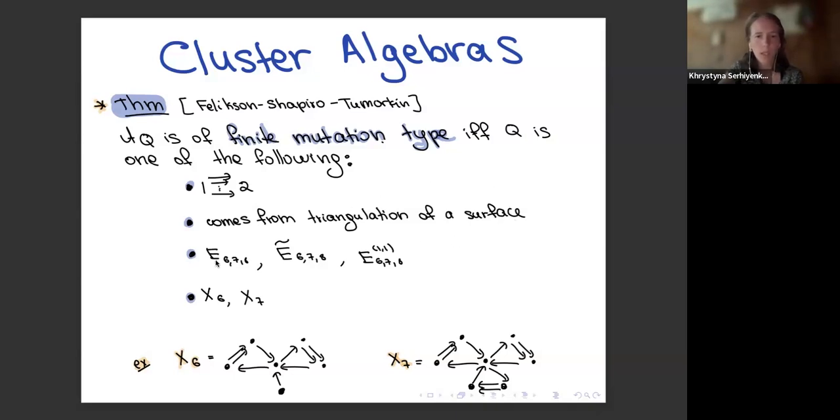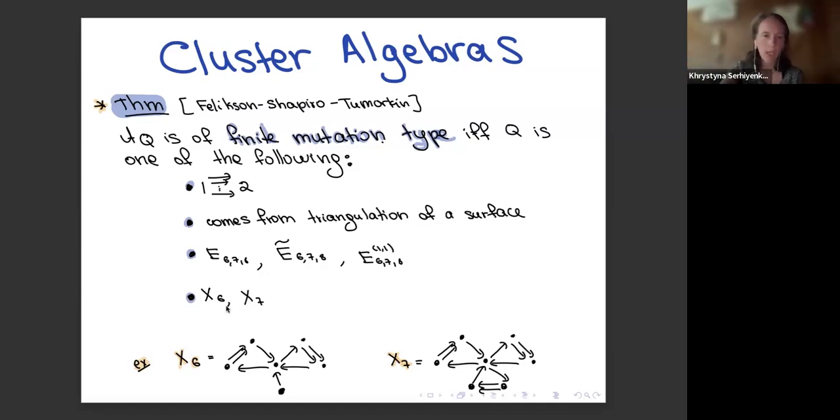There are these finite families coming from type E, the exceptional ones. So E6, 7, 8, those are the ones we saw on the previous slide. E6, 7, 8 tilde. Tilde just means tame, and this means I'm going to add a vertex at the appropriate spot to one of these from the previous slide. And there is E6, 7, 8 elliptic, I think these are called. And again, it's one more vertex you add to the previous one. These have appeared previously in the literature in studying other things, so that was okay.